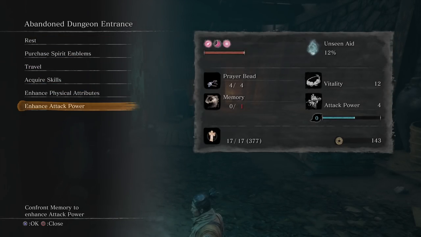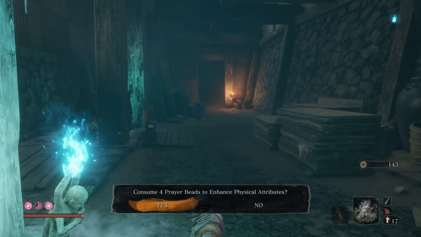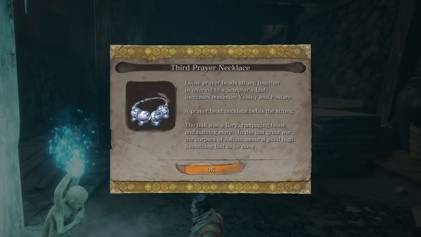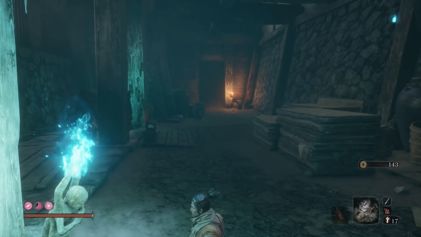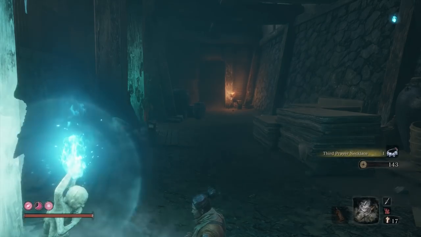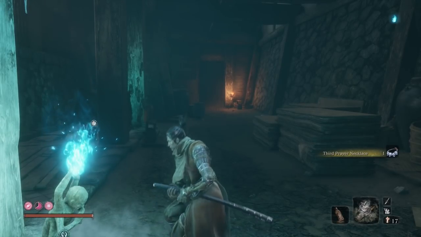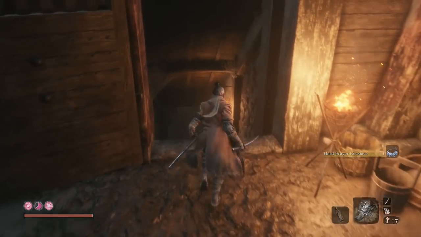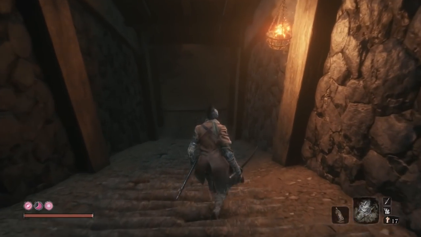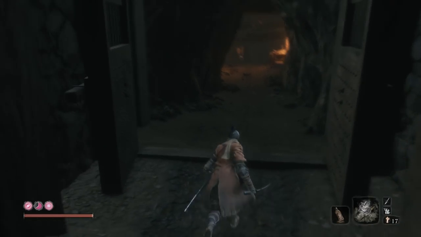Furthermore, you take longer to level up. So I'm going to do this to get our third prayer necklace. Heck yeah. That helps out a lot. It takes a lot longer to level, like, the higher you get. Plus, like I said, by that point, you don't really need it, but it's still cool to have. Once you buy every single skill, then the only thing left to buy is attack power.